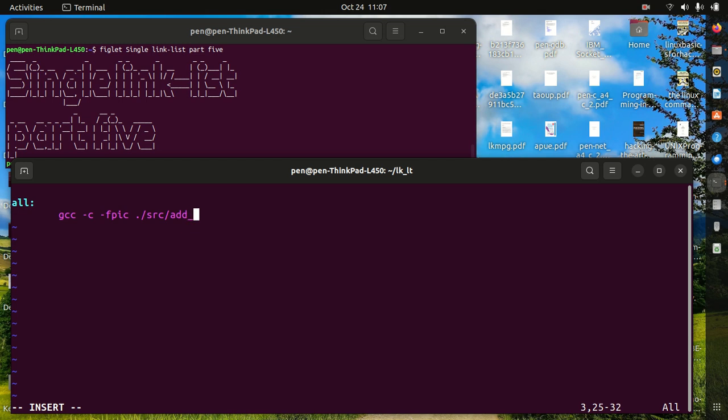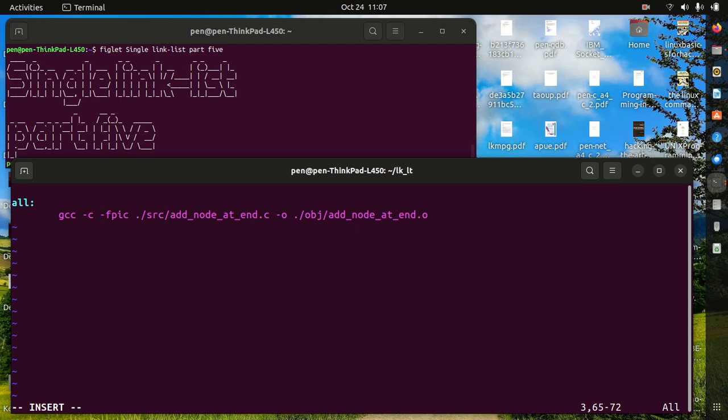So add_node_at_end.c. Output this to obj/ in this current directory. Let the name of the file be add_node_at_end.o. All right, that is just it.